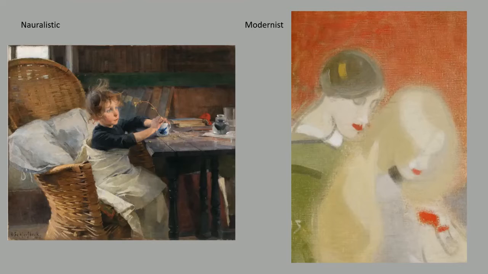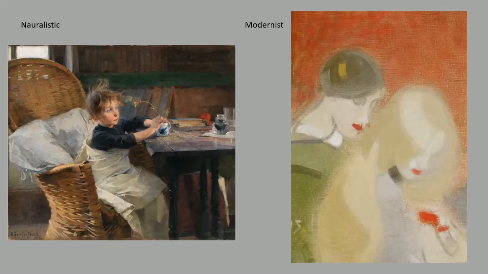So, as I said, if you come across a video that's telling you you must follow these rules, remember that that's only if you want to follow the naturalistic approach. If you want to follow a modernist approach, you can ignore the rules. You can forget about the rules, or you can deliberately break the rules. All of those options are valid within modernist art.